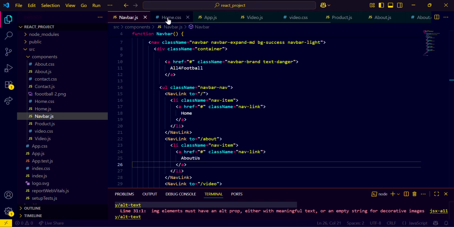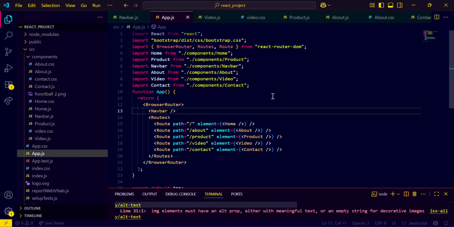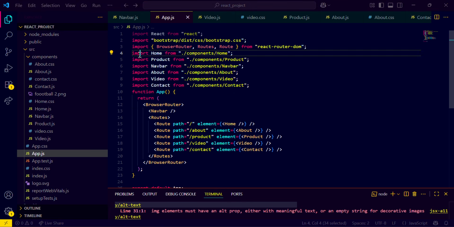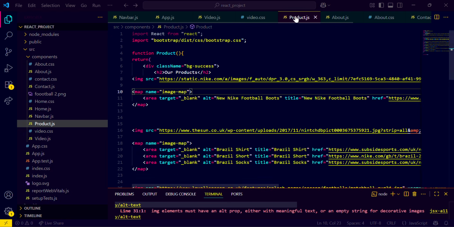And if you go to our app.js, we're importing everything so everything will link. Here is the root path, so you have a root to it. You need to do this. This part is very essential, so that it helps you link everything. And if you go to product.js, you would see import React from React. We need to import this so React will also work.